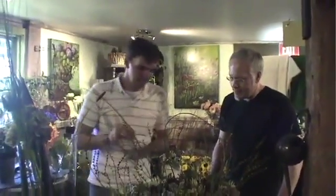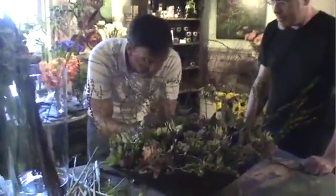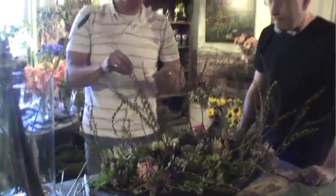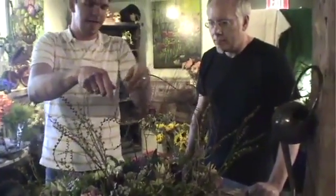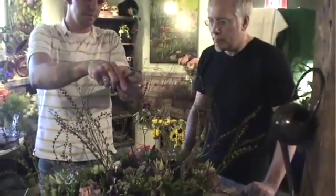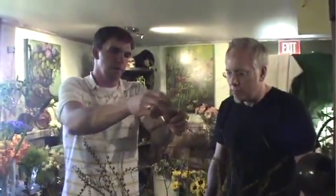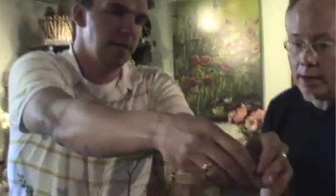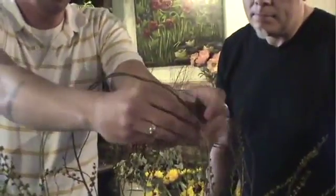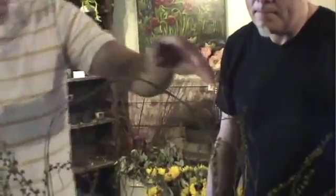So I'm going to take a little bit of this, poke this, and I'm basically mimicking what I've already done a few different times. And this is interesting because you don't necessarily have to make this part perfect, but what I'm going to do is weave a wrap around and let the ends kind of do their own thing at the very end. But okay, there we go.